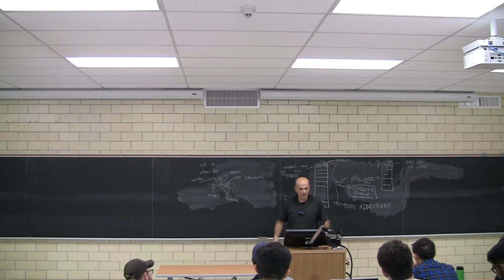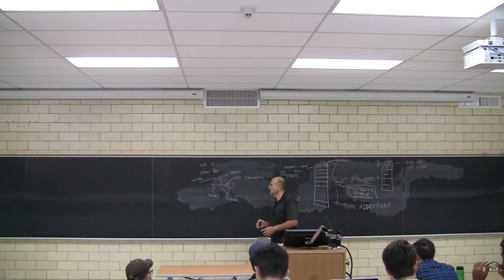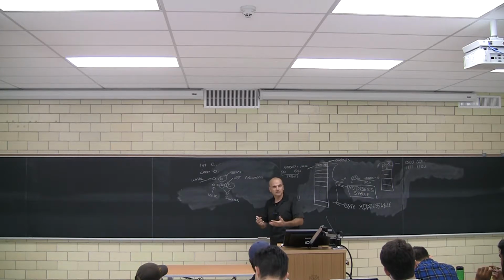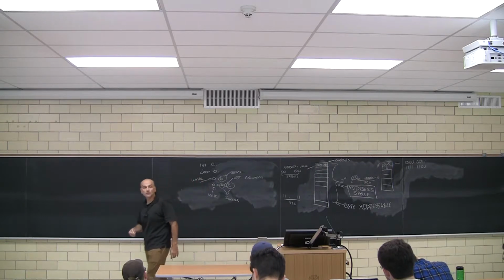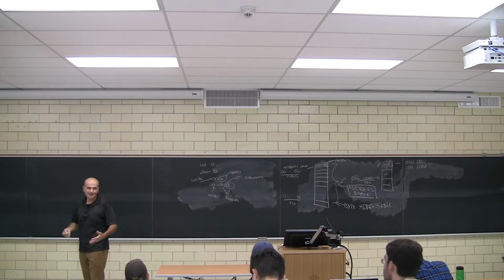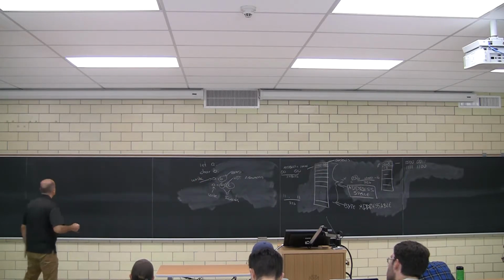Okay, now, next thing. So we define how this thing looks like. Now let's see how we can talk to it. What are the operations that it can support? So we're going to define 2 operations. One of them is going to be a read, and the other is going to be a write. These are the only 2 things that you can do.